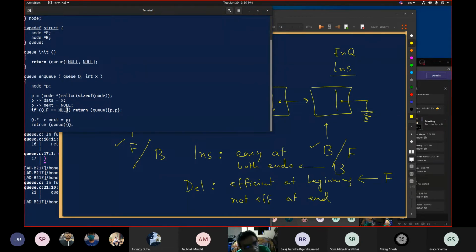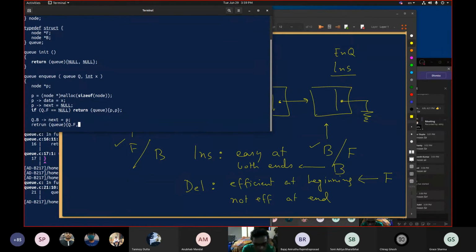Sorry. This is back, right? Yes, sir. Insert at back. Yes, I can check QF or QB, whatever. Front doesn't change.